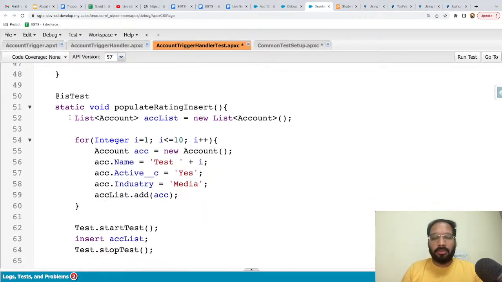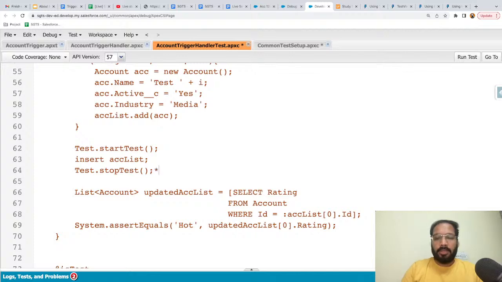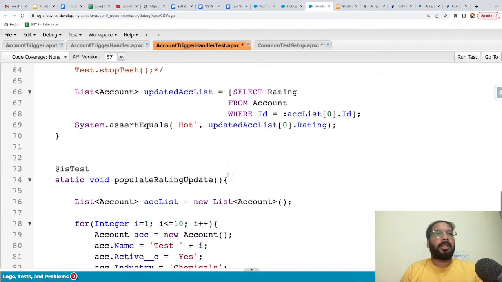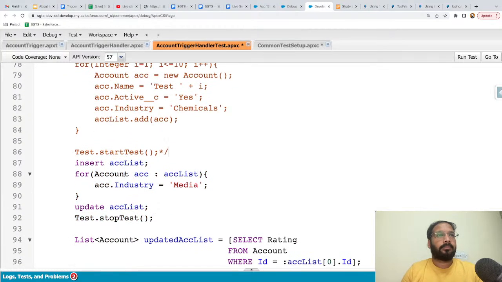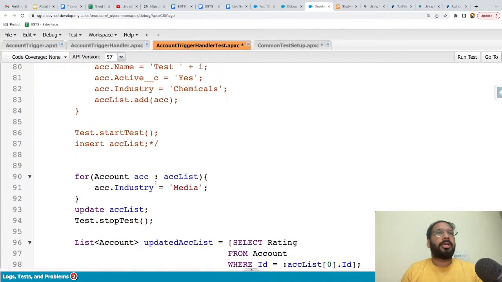Then here also you can comment till here and this assert you can apply. Now here also you can comment it. Now prior to this you need to query the data.